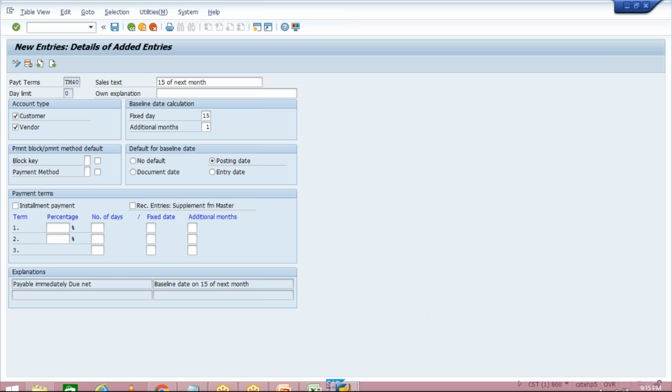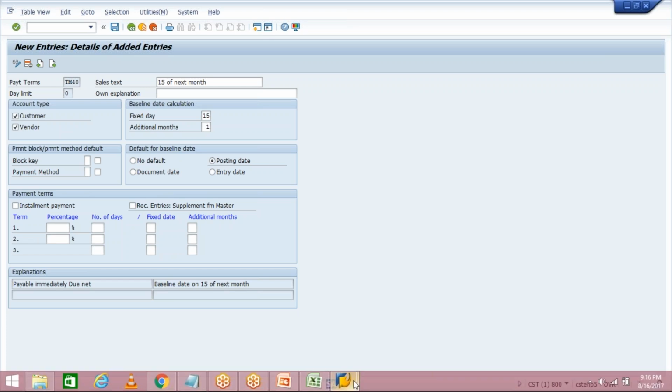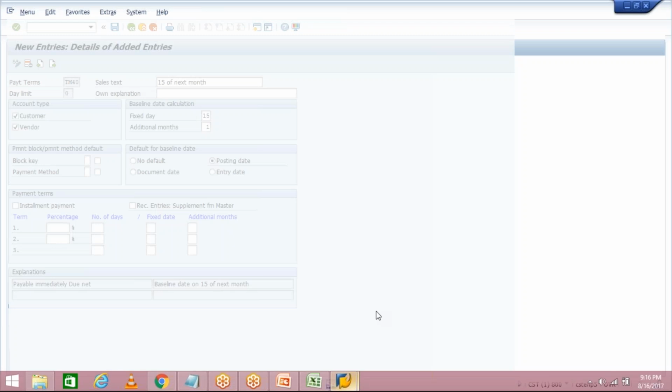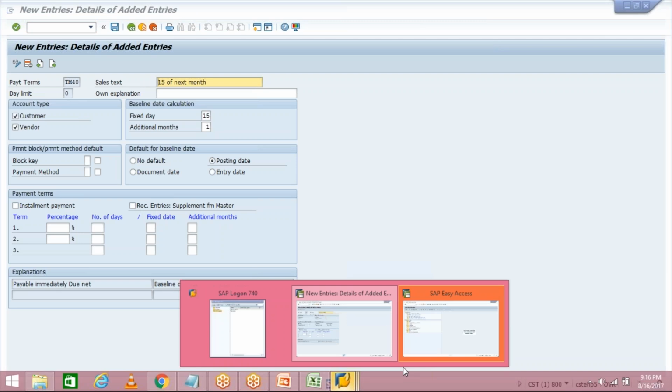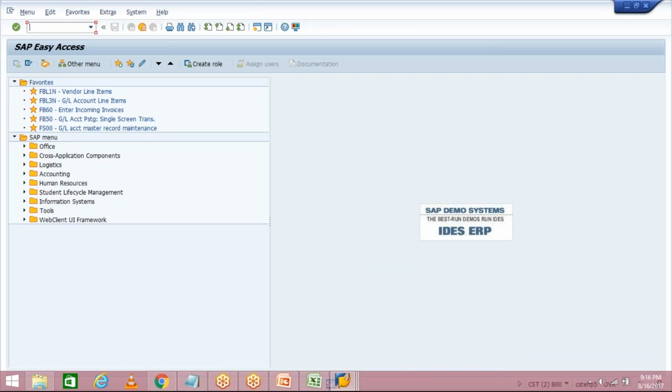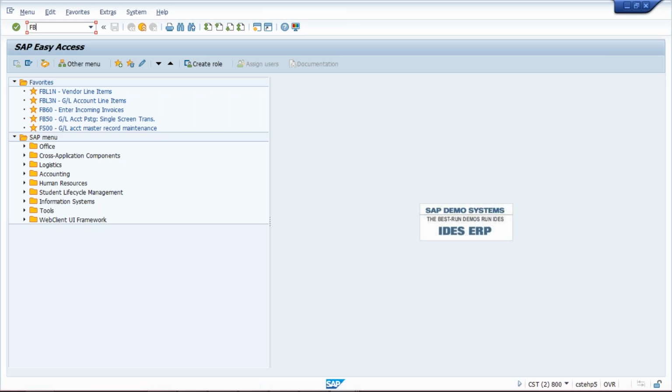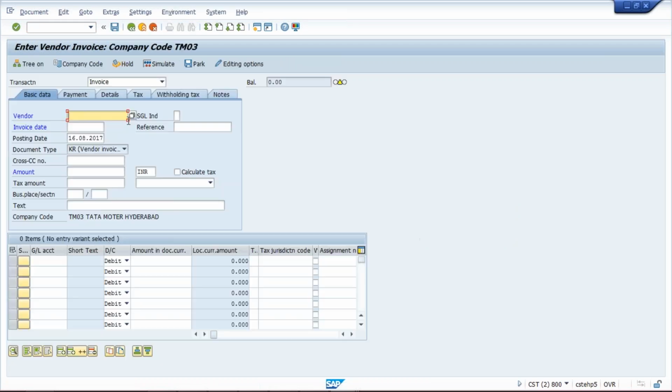So let me open a new screen, and here we'll post an invoice. Let me change the company code.